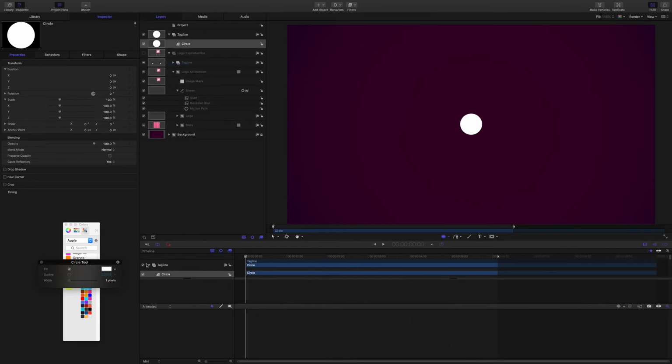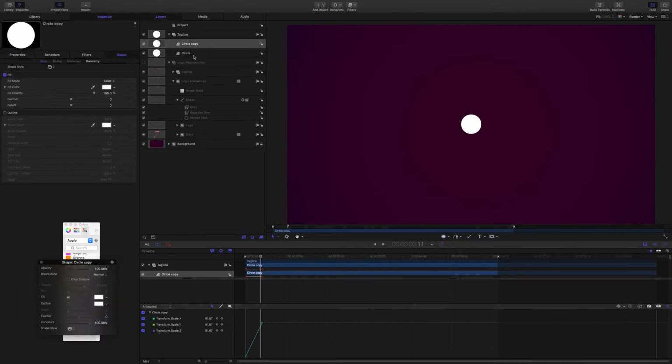Alright, so now we want to scale. I'm just going to keyframe that. I'll drop the scale to 0 at the start of the timeline and set a keyframe. Then at frame 12, bring that scale back to 100. So we have our circle scaling in. So right now I'm going to duplicate that circle and call it circle left, and this one circle right. Okay, so the steps I'm taking here are just in line with Josh Noel's After Effects tutorial.